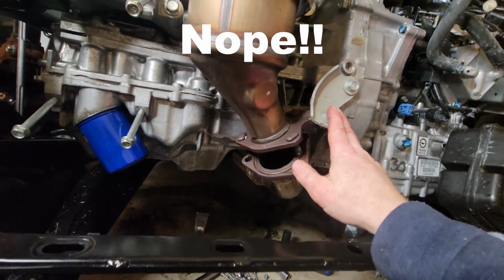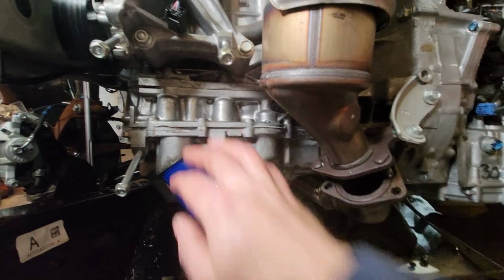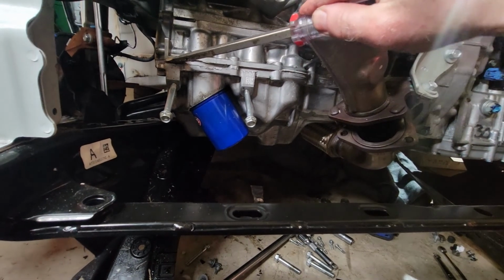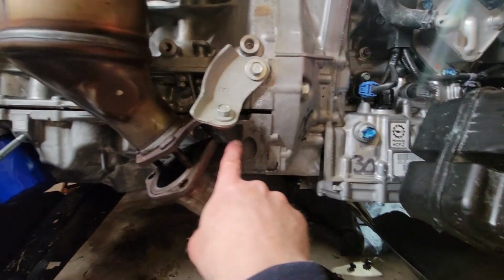So this is not necessary because it's tied to the block, and Honda gave us a little pry point right here. So let's give it a shot. Hopefully I don't break anything. Alright. You see it coming down right here.